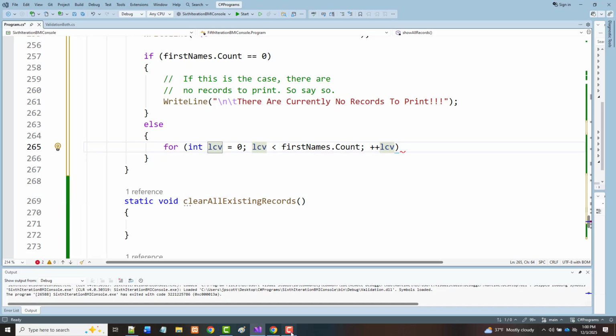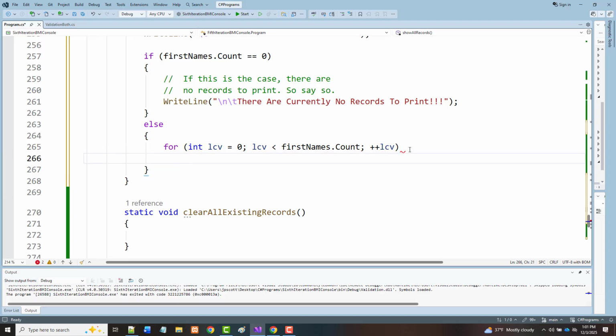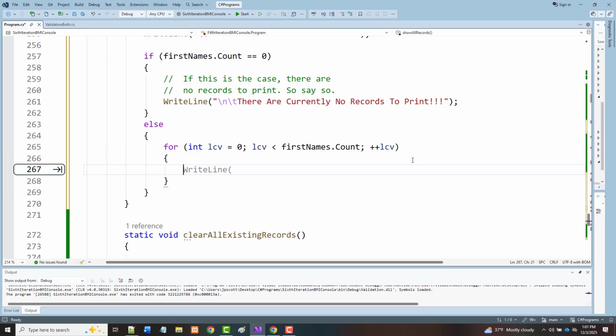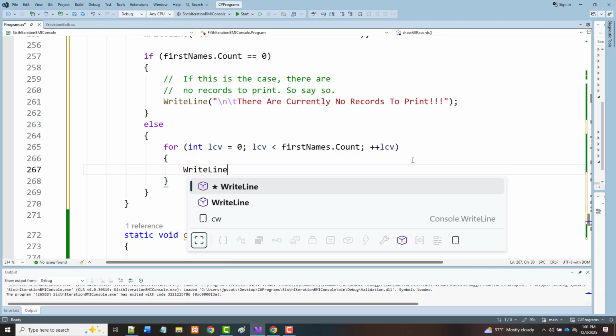Stop that for a second so you don't have to hear the clock. So again, we want to print all this out, and we'll say WriteLine.